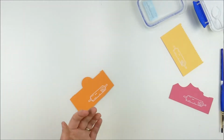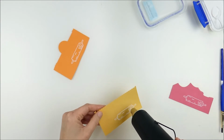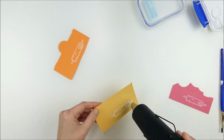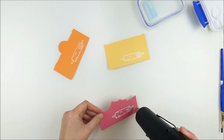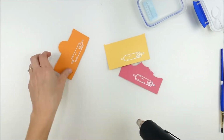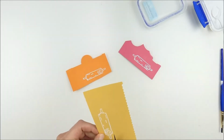All right, so once I've got these all stamped and I've sprinkled on white embossing powder, I'm going to quickly set these with my heat gun, just enough that it melts the embossing powder. You can see on there how the embossing powder melts. You don't want to overheat it. You just need enough so it turns shiny and opaque.